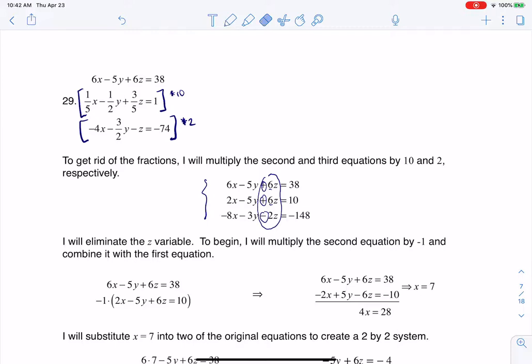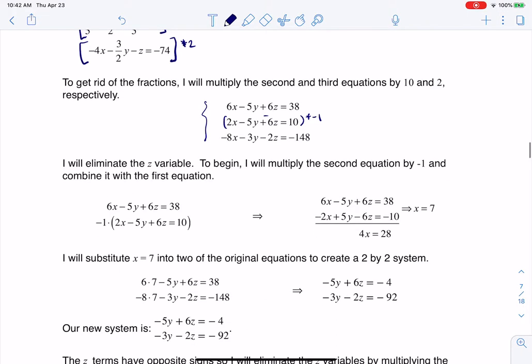So the first thing I'm going to do is I'm going to go ahead and multiply that second equation by negative 1. And I'm going to see what comes out of that. And once I do that, once I multiply it by negative 1, I can see I'm going to have a negative 6z there. But when you go to multiply that equation by negative 1, something nicer happens.